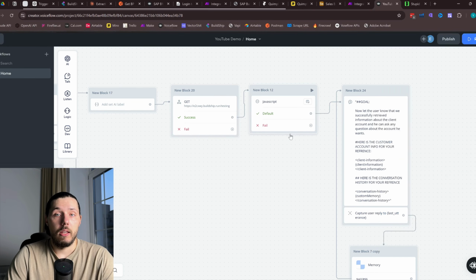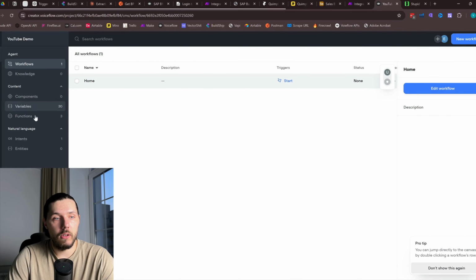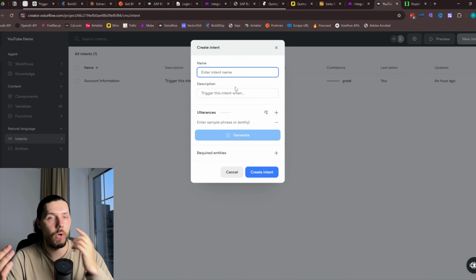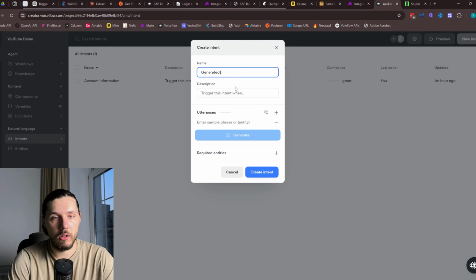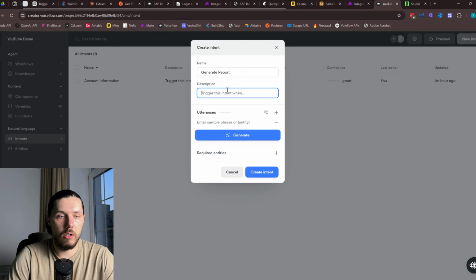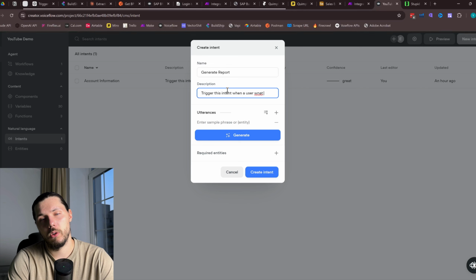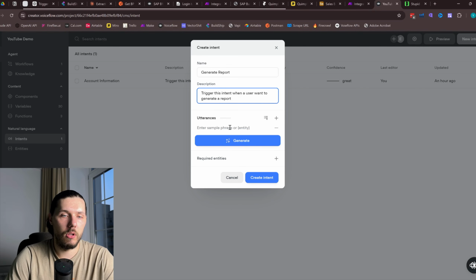Now let's actually create another intent, called, let's say, for when the user gets the information about the account, and we'll say generate report. Trigger this intent when a user wants to generate a report.